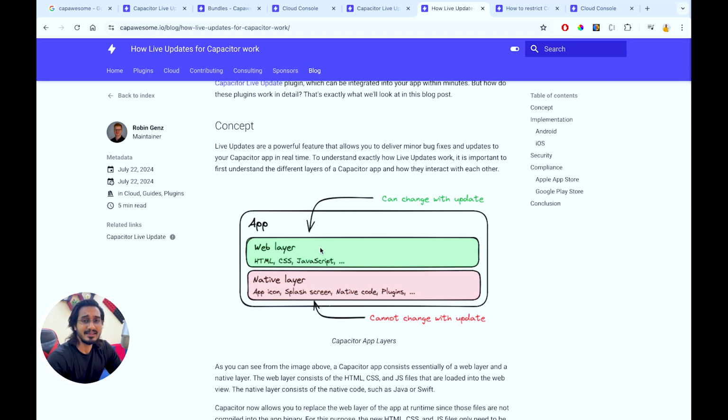But that part is dependent on the wire. When the wire is connected, then only it's going to work in the real device or the emulator and simulator. Only on my device it's going to work. But if I publish it somewhere else, then how is it going to work, right? That's not going to work.